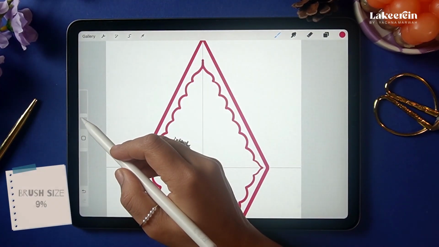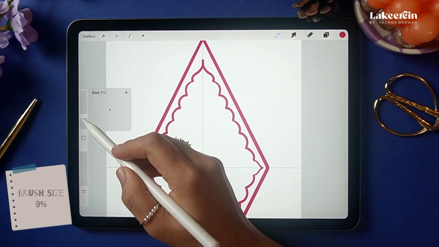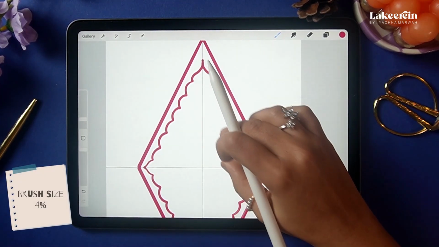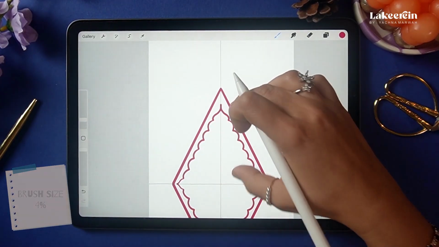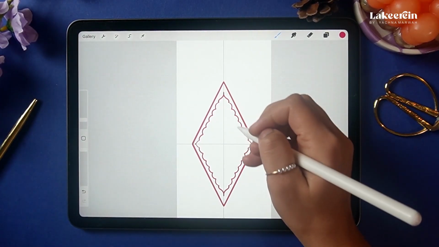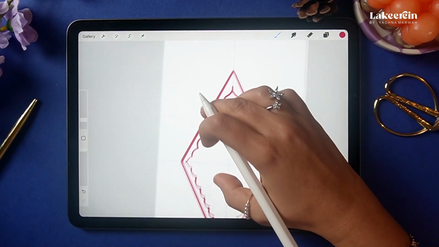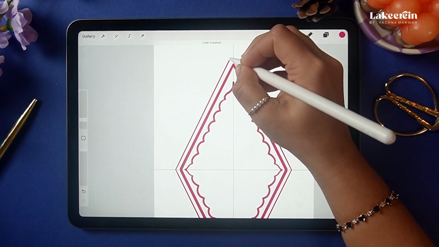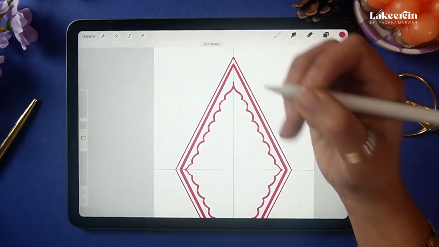My brush size was 9% when I was using the technical pen. Now I'll make it a little bit smaller, 4%, and then I'll do another set of lines. First you draw the diamond, and then you draw one line inwards. Then you create another line parallel to the diamond like this.